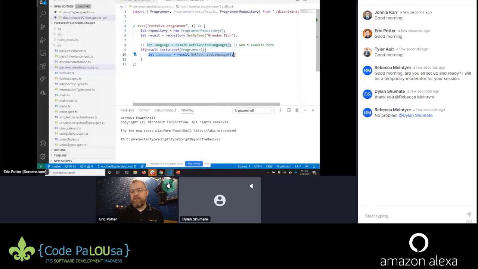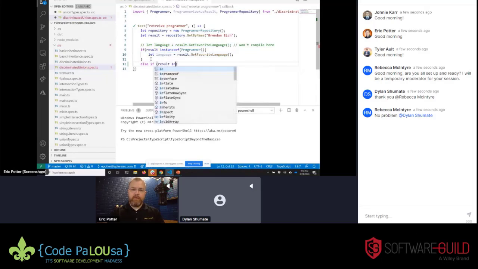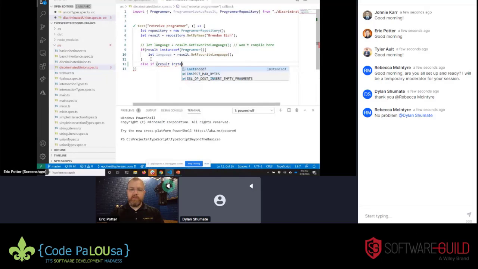The nice thing about this style of handling errors is that I don't have the option to have unhandled exceptions. If I want to do anything at all meaningful with the result, I need to check the type and then manipulate it. Probably what I would also have in this code is else if result instance of lookup failed.